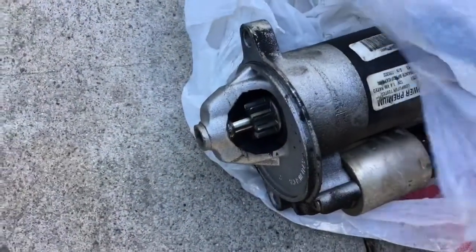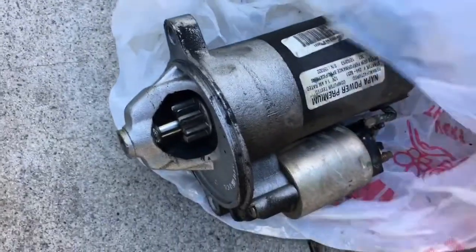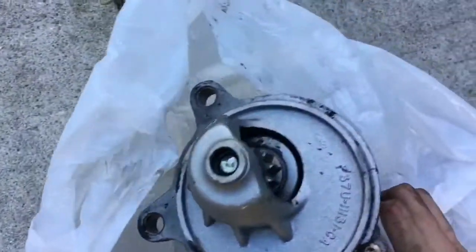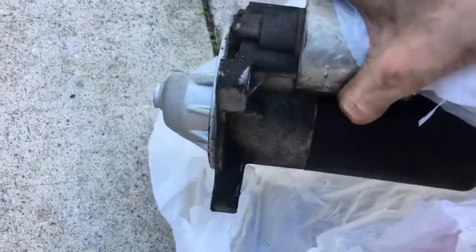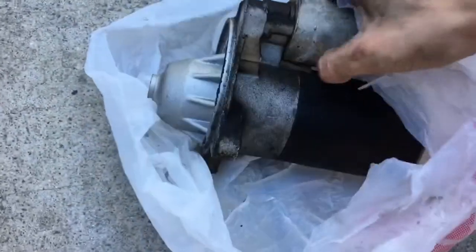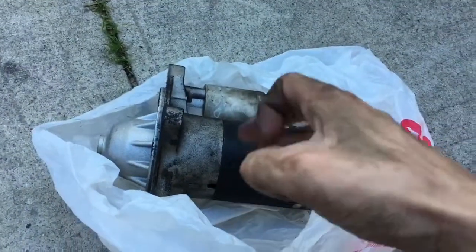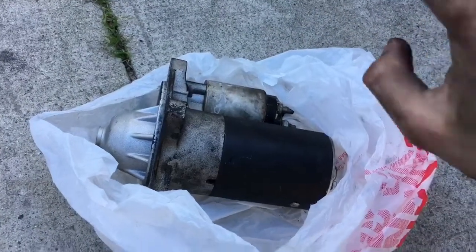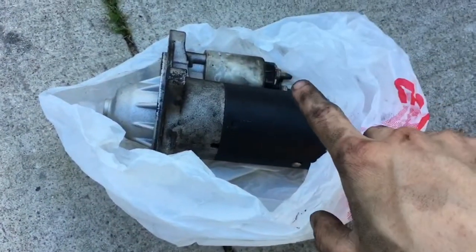Alright guys, sorry I couldn't really show you the starter because it was a really tight spot, but I took it out. There's actually 3 bolts that you have to take out. There's 1, 2, and then the third one. So the starter sits this way. The third one was all the way up top towards the engine, and that was pretty much the most difficult part because I couldn't fit my breaker bar in there. So I used all my force and bam, it snapped open. Actually messed up my elbow, but the starter's out.